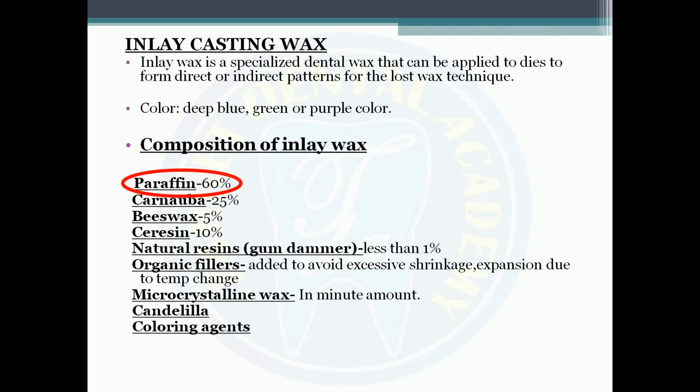Okay, so I'm telling you MCQs regarding the gum dammar. So the MCQ is the gum dammar. Please listen carefully. The gum dammar is the component of inlay wax which makes the wax, answer is flake resistant. So basically your gum dammar is the component of your inlay wax which makes the wax flake resistant.